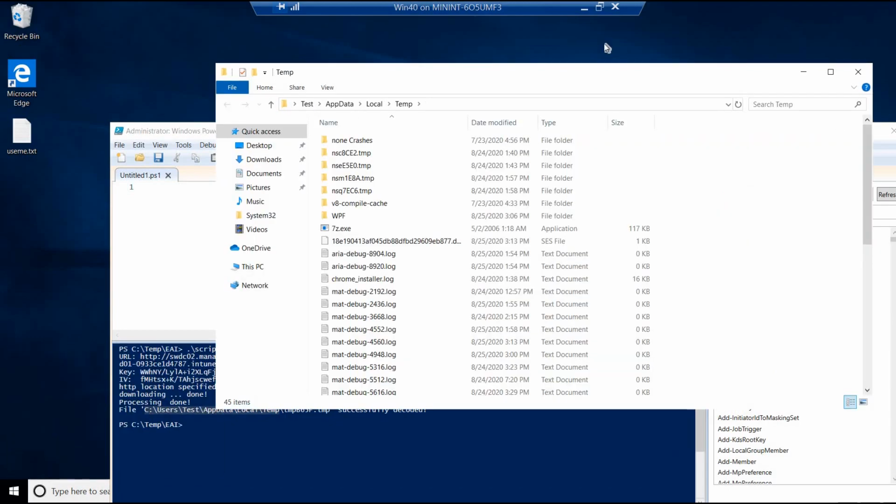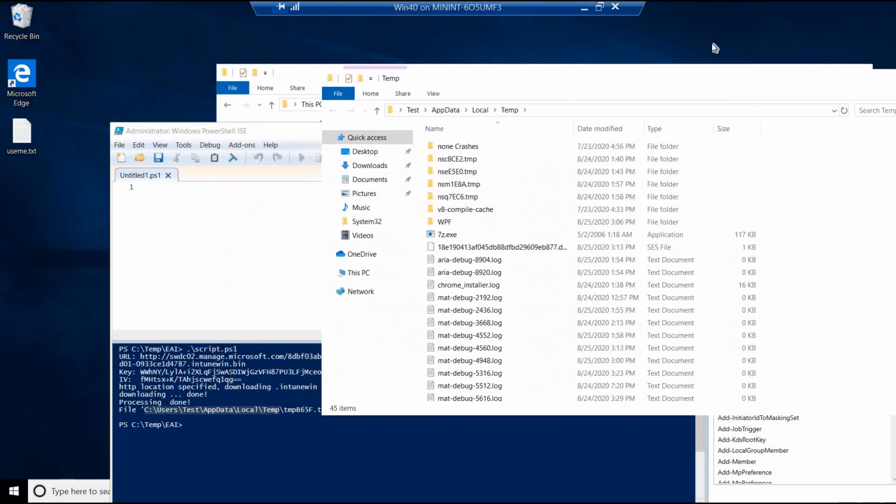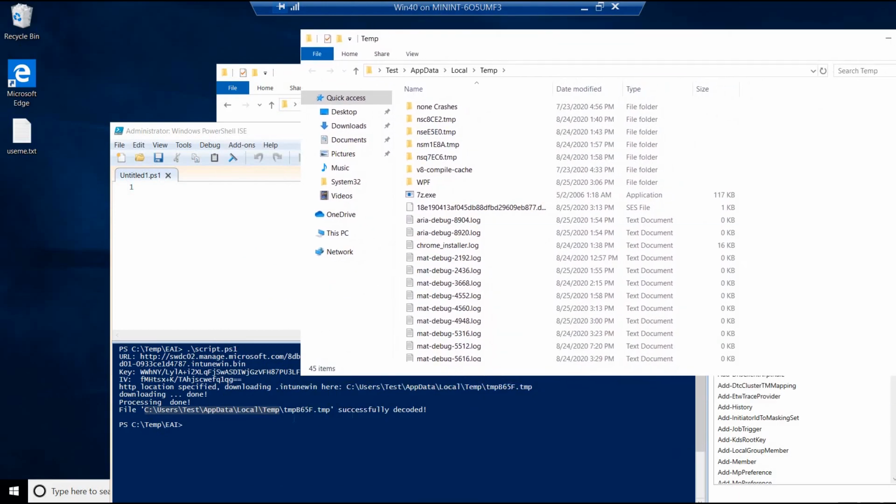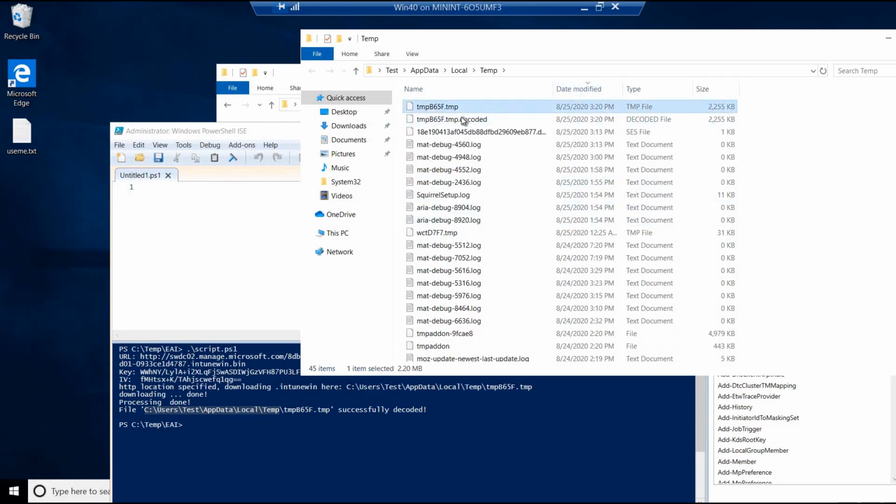The file that I'm looking for is temp b65f. So we see that there are two files with the name temp b65f. One has an extension .temp and the other has an extension .temp.decoded. This was the file that was downloaded, and this file was then decoded using the decoder util.exe, and this is the file that we have.